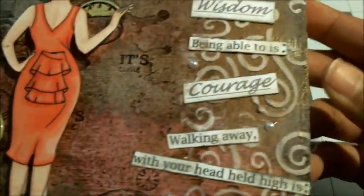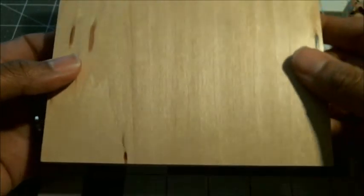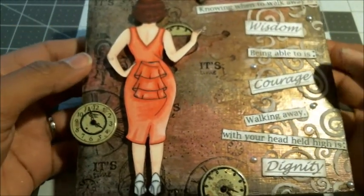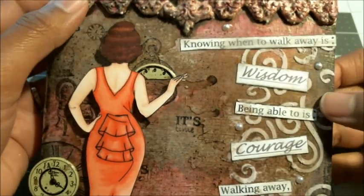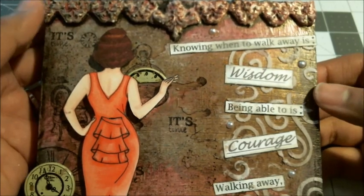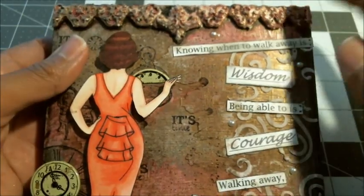And so for today's video, I'm going to show you guys how I took this. Here's another one here. This is the one that I'm going to be working on today. How I took this and turned it into this. It's pretty simple. It's just using a few techniques. Some sprays, gesso, little stamping, and this up here, I don't know if you can see that. That is a resin piece that I made, and I just kind of glued them together on the top just to give it a nice little decorative edge.